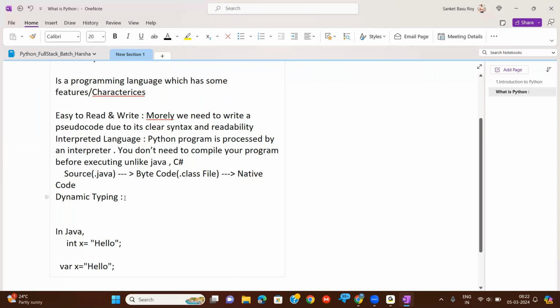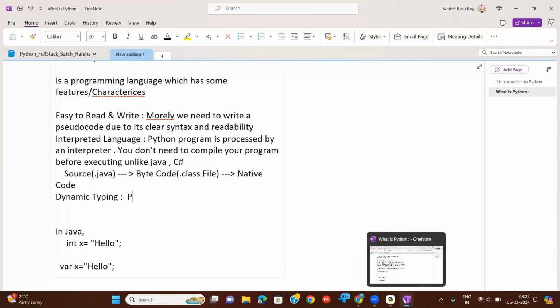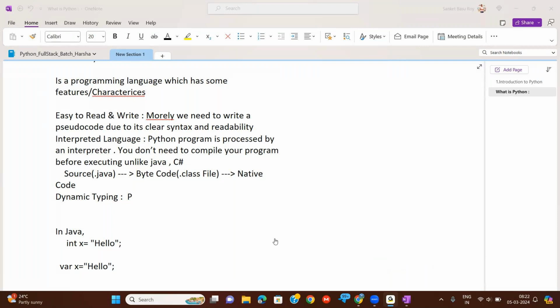Have you understood this concept, guys? Sir, I think you're not sharing the screen where you're explaining the syntax. We are only able to see the OneNote.